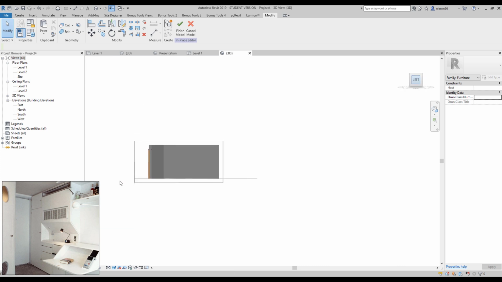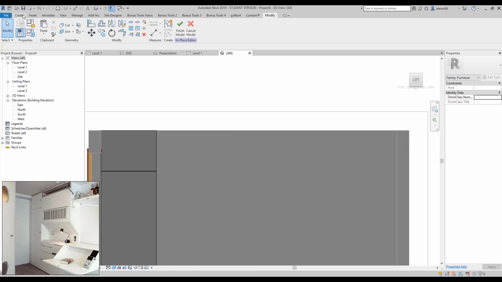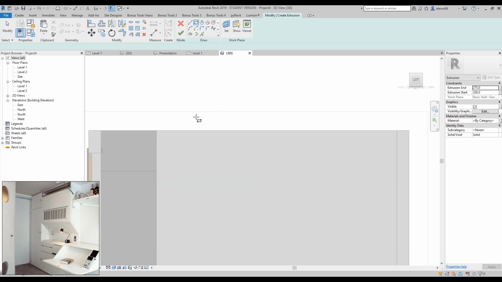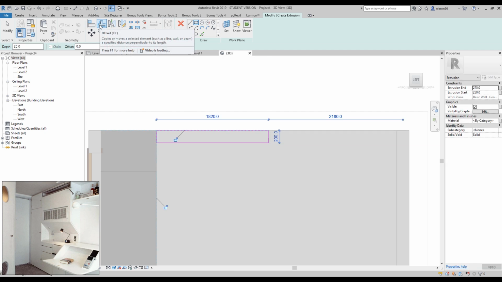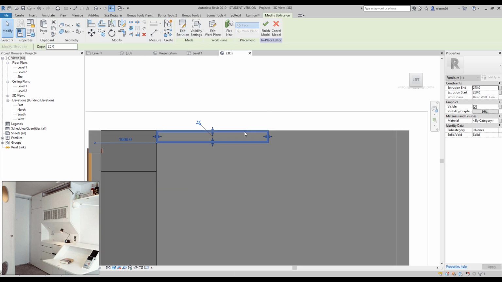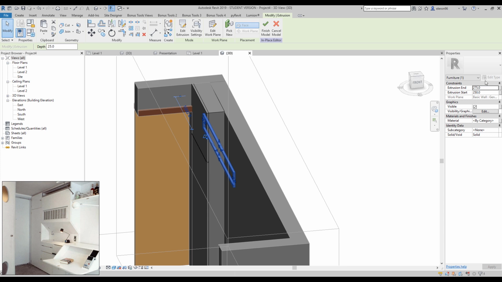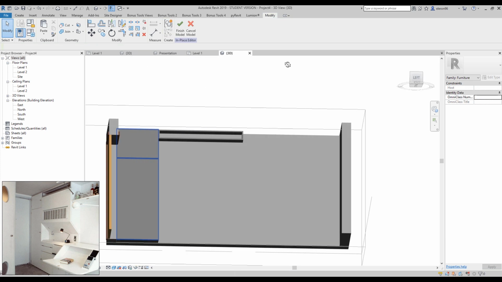Let's go now to the left view and we will create this. This is for our ventilation. So again, extrusion, again we will use the rectangular, and let's create it. It's like this. And now I will choose the offset, and just by tap I can loop it. Let's loop it and apply it again. As you see, we get what we want, but not the right size. We will change it, no worries. So from 0 to 200, I think. So we get what we want.